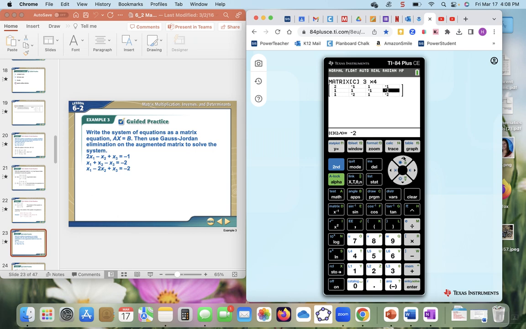Okay, I think I have this in correctly. Okay, so that was matrix C.